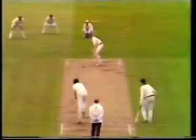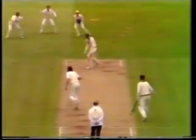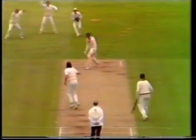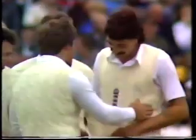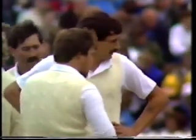Thoroughly deserved this by Les Taylor. He's bowled very, very well this match, and a very fine delivery indeed as well. Pitched round about off stump, left him, and Simon O'Donnell there, no doubt about that one. And he'll be very pleased with Les, and the players will be very pleased for him, because he's a hard worker, Les, and gives everything he's got. But Australia now in real trouble. Nothing else left now in the way of recognised batsmen. So England will be hoping now to bowl them out for the 250 mark. There's quite a transformation in this game of cricket. It's really what makes it such a marvellous game.